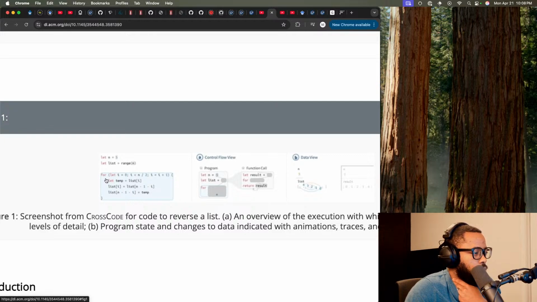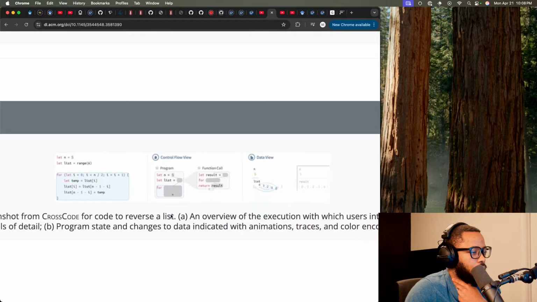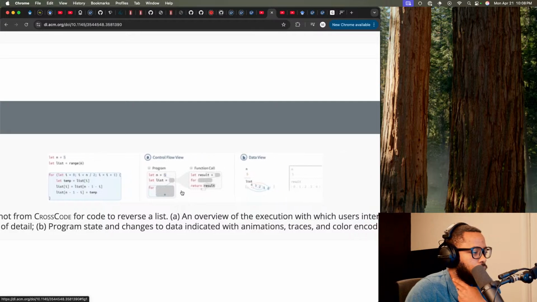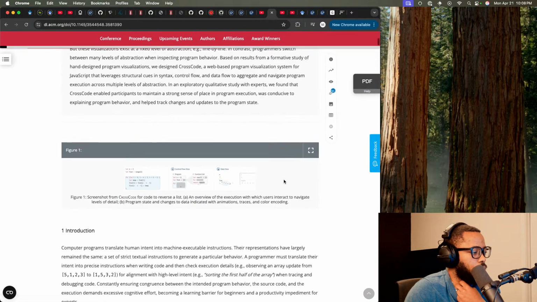So what? You select it and then you have the control flow in the data view.